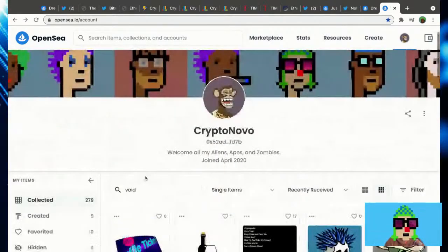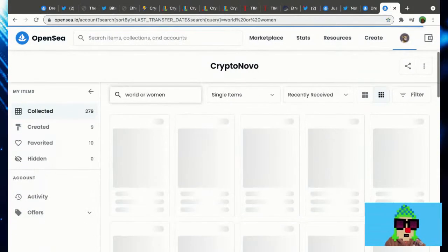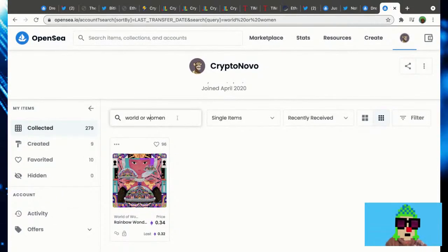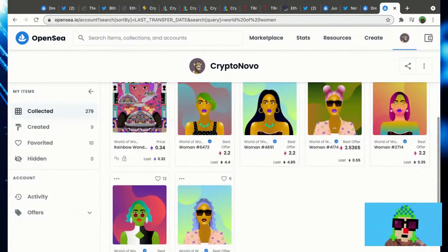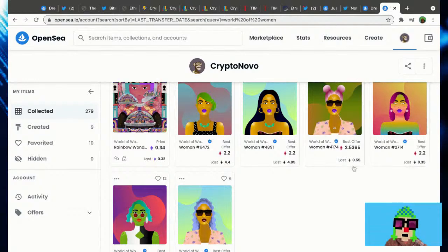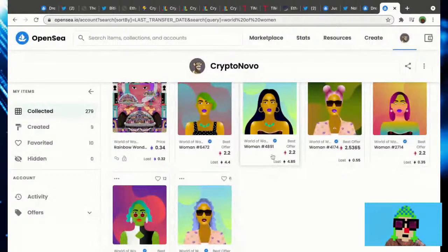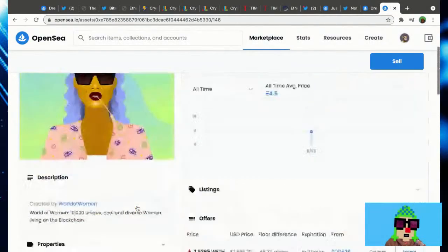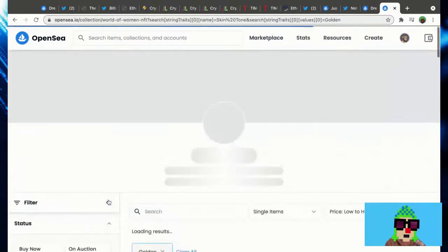Another one that I check every day is, you got to prospect a little bit and see what's going out on World of Women. Nope, that's not it. So I picked up these goldies, as you can see. I've got this one at 0.35, and this one at 0.55. Then I saw them going up, so I floor swapped them at 0.44, 0.48, 0.45 on the golds, which are a little bit rarer than the other ones, the second rarest one as far as skin tone.